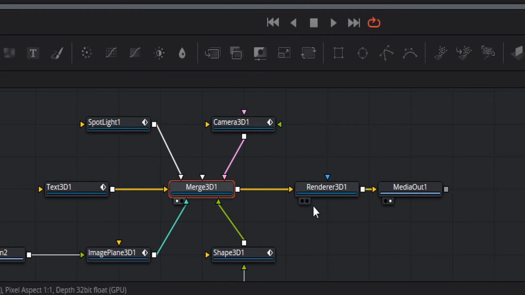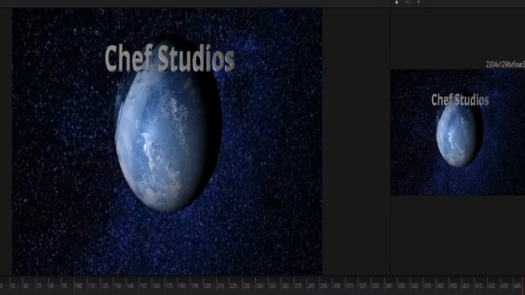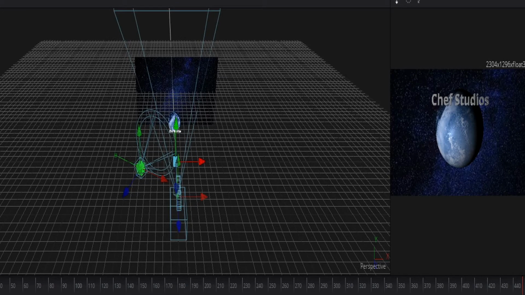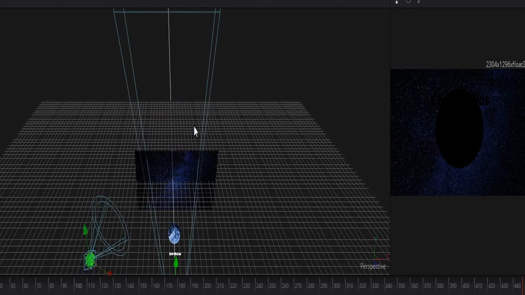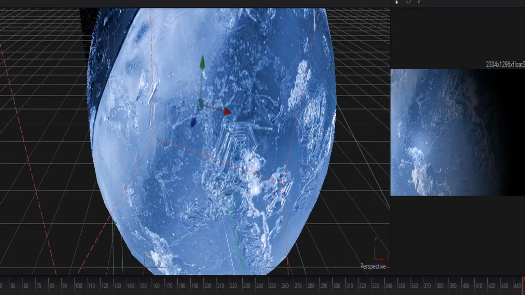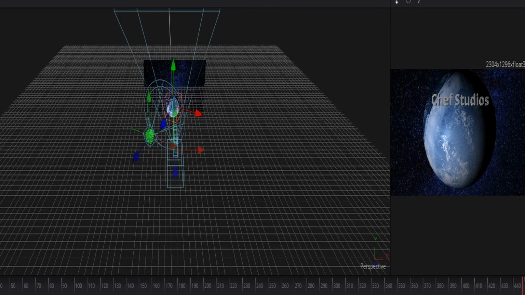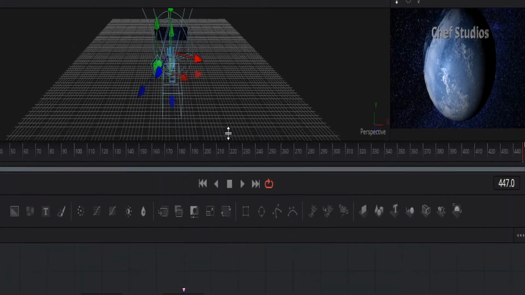The other thing we're gonna need is the render. The render takes your merge 3D and renders it out into a 2D setting versus the 3D setting. So that's what your final thing is gonna look like. It's pretty important, if you want to play around with your merge 3Ds, to also see how it affects this, because you can move your light source and create a shadow effect like that. Also, you could make your object bigger, increase the radius. You can do all various things. But enough of that for now. Let's look at the other nodes. Let's scroll this back up.